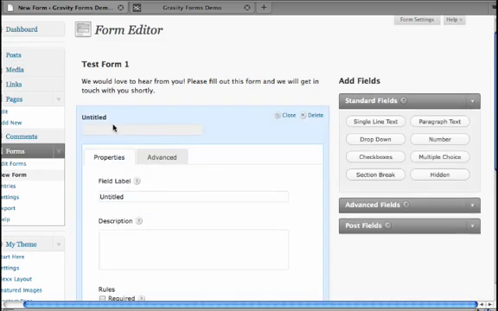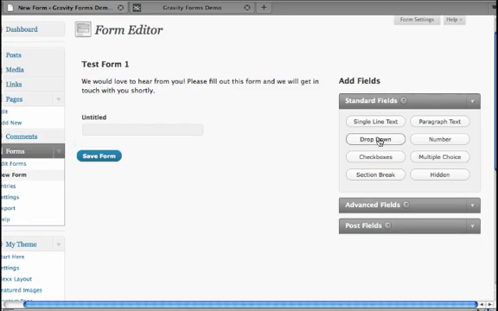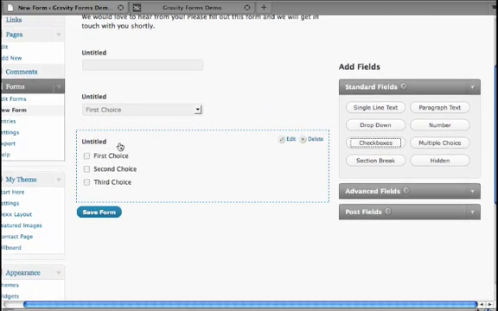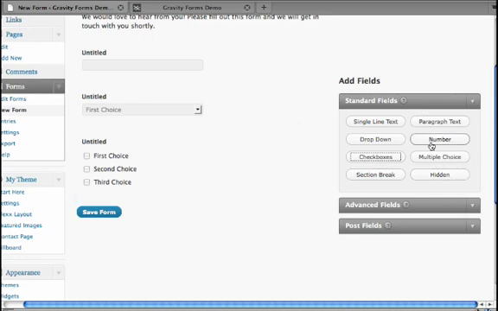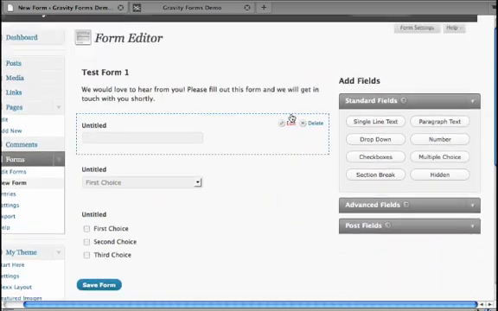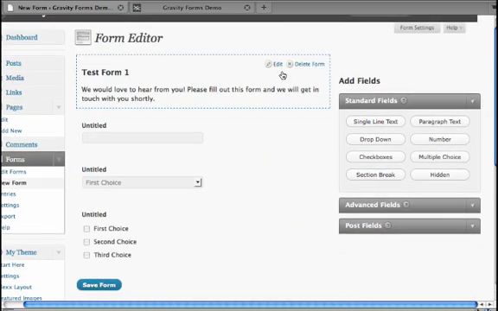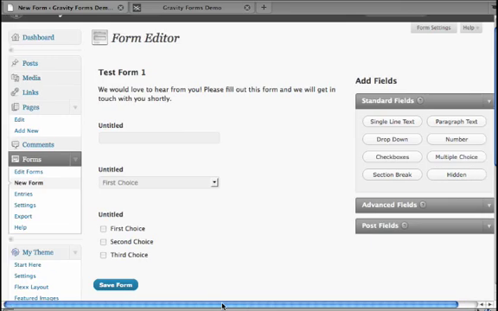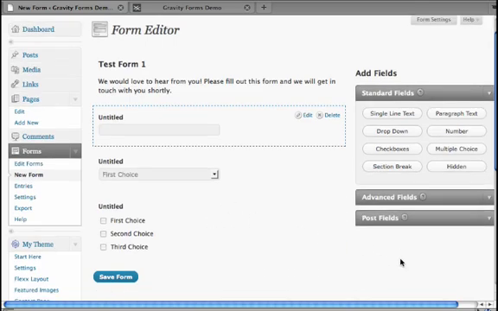So I can say whatever I want here. There's a drop down, check boxes, for all your different forms. There's just some really neat stuff to do. In the past, we've used forms heavily to be able to understand what customers want in a site or a theme or whatever. And so it's very vital for us to have a great form plugin like this. So that's some of the basics.